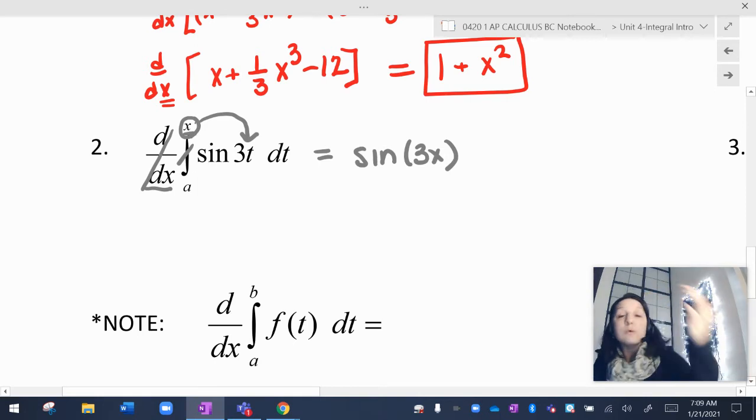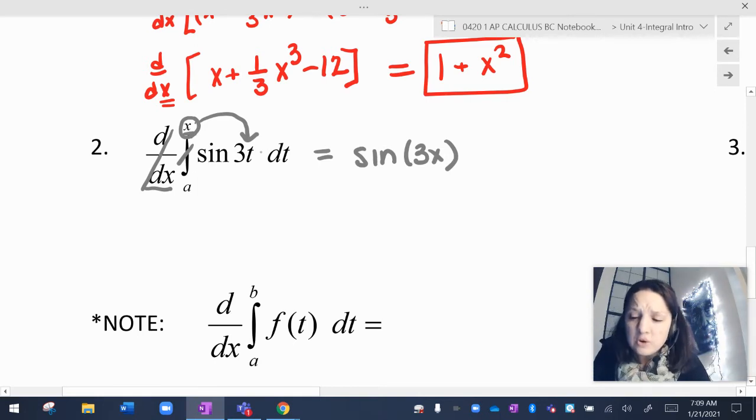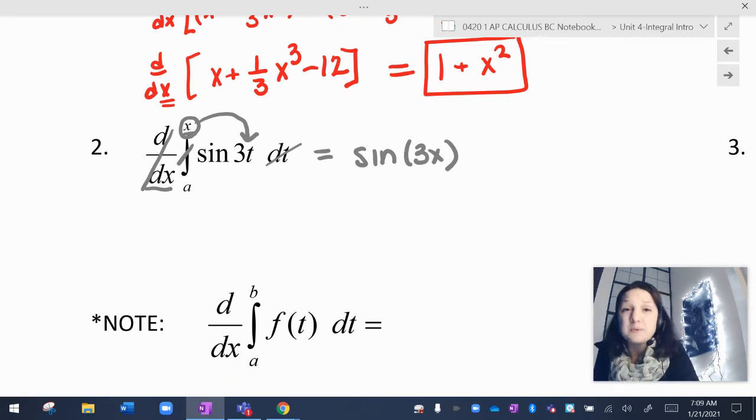The dt goes away because when the integral goes away, the integral and the differential are really like part of some bookends. So when one part cancels, so does the other one. And there's your answer. That's it. You don't have to show any work. You just have to realize that derivatives and integrals are opposites, and now it's in terms of x instead of t.